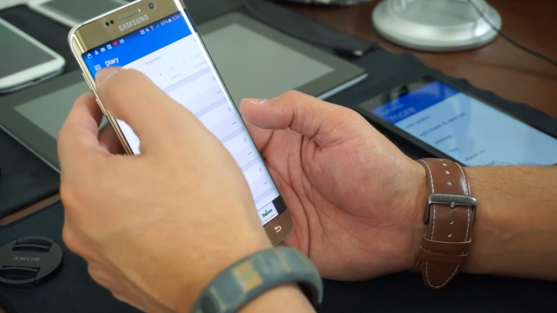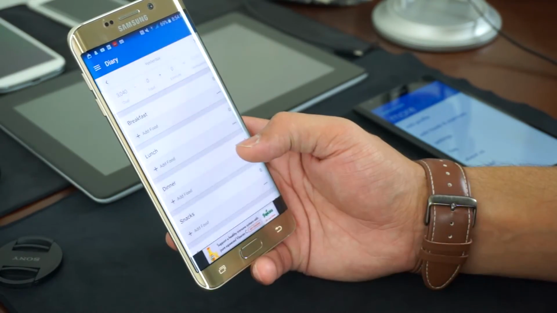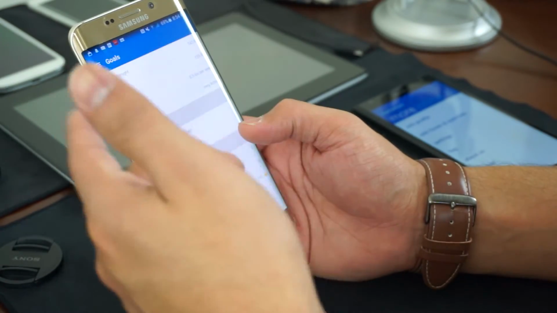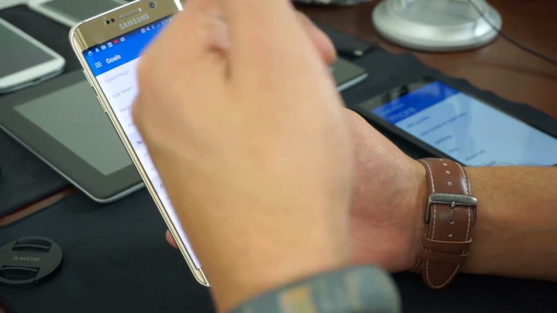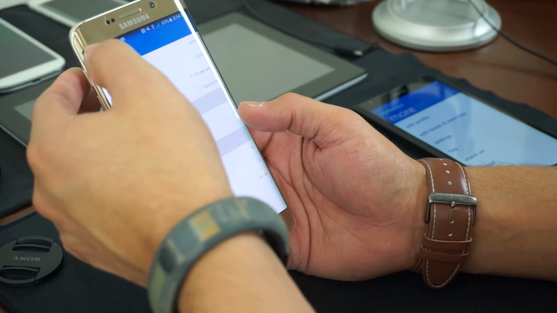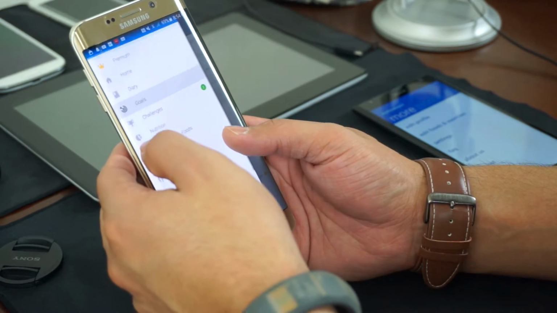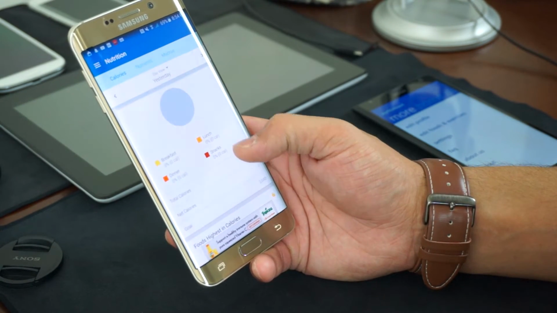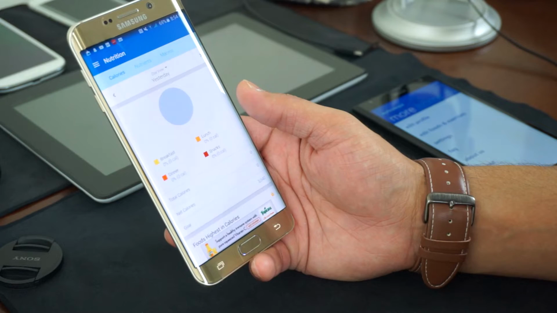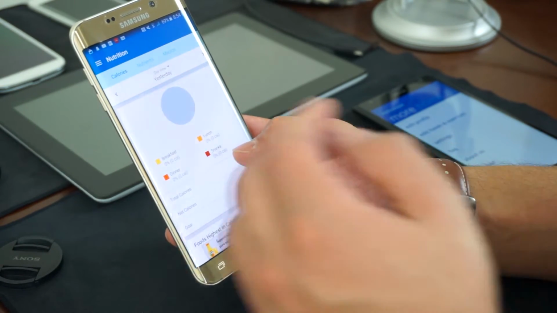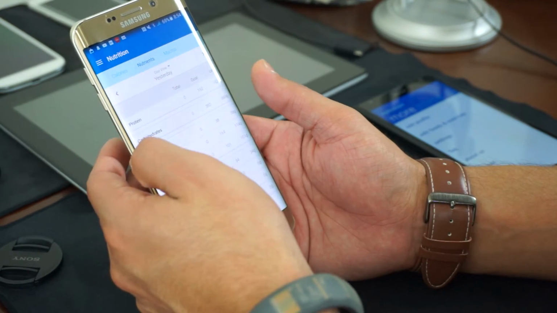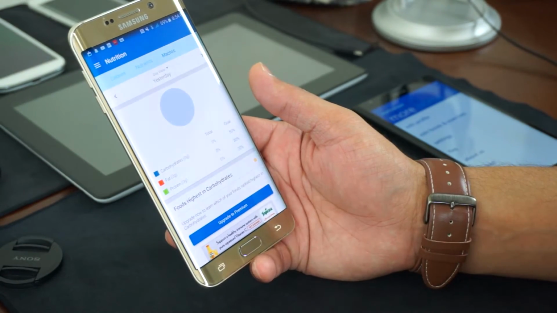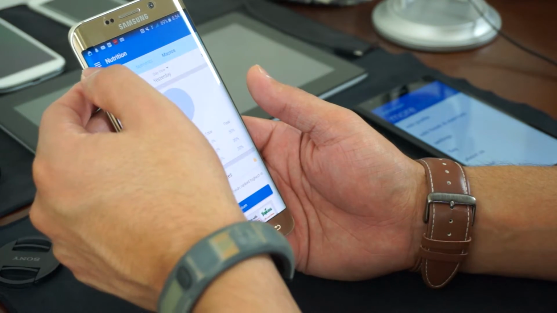And let's go to goals. So my goals, and these are actually old. I need to redo them, but you can change how much weight you want to gain weekly, bi-weekly, or things like that. And then nutrition, again, you can go to nutrition and it gives you a graph of what you've eaten so far, and things like that. So that's pretty cool. We can go to nutrients. Again, it shows me everything that I've been taking so far, and then macros, which is pretty sweet. Let's go back.